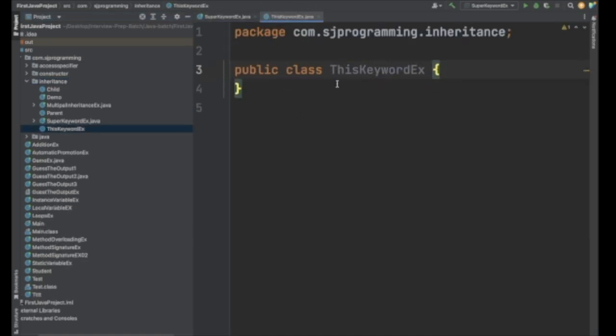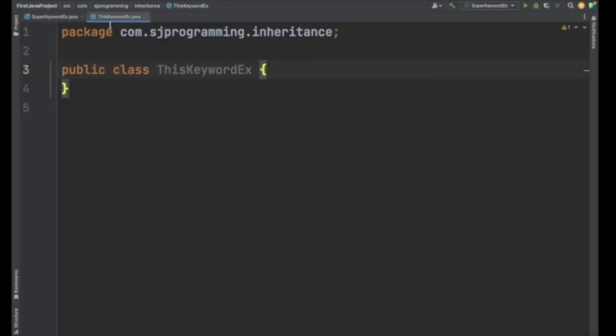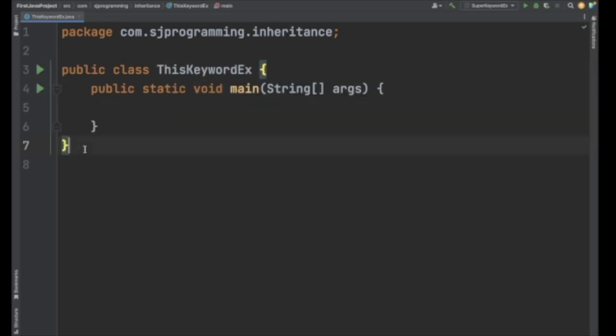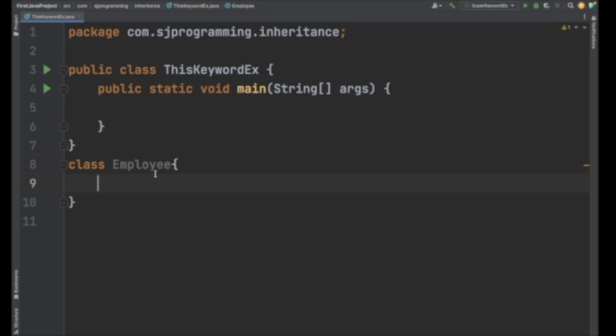Okay, so this is my class. Let's remove the other one. Now I have the main method, and inside this file, let's create another class and give the name Employee.